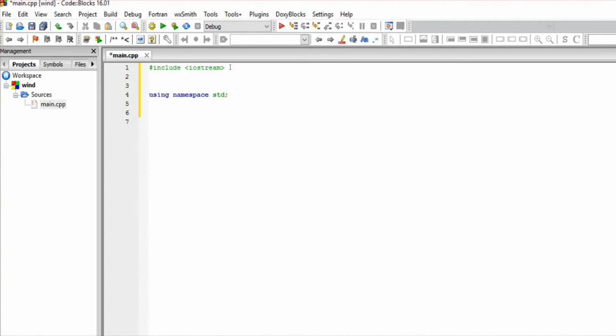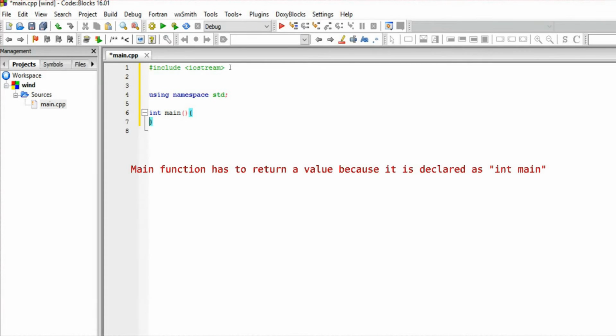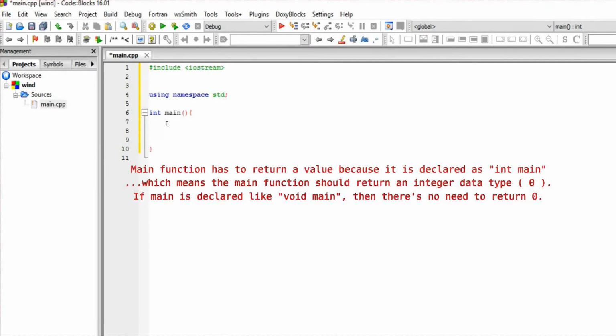So now we have to make our function or method. To do this, we have to type int, then the name of our function, so int main, I'm going to call mine, then parentheses, then curly brackets. This is the basic format for any function you'll ever make. Inside your function, you'll have statements. Statements are basically lines of code that tell your computer to do something.